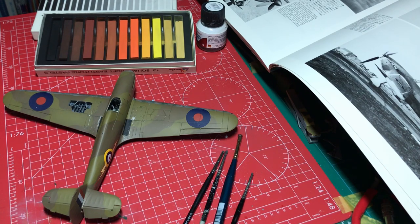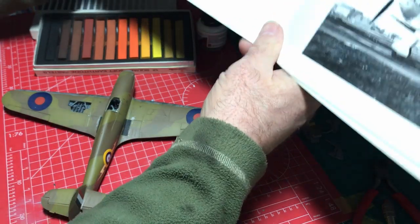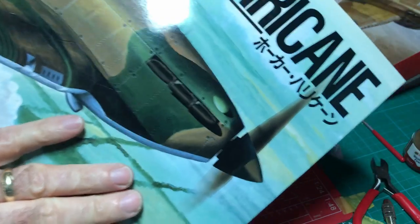Okay, so we're moving on now to some of the final weathering, and the thing I want to show you now is the exhaust staining and how you might do that. There really are lots of different ways that you could tackle this. And the first part of the process for me is to just have a look at some pictures, any photographs you can find. I mean, these are from this excellent reference, the Aero Detail series of books.